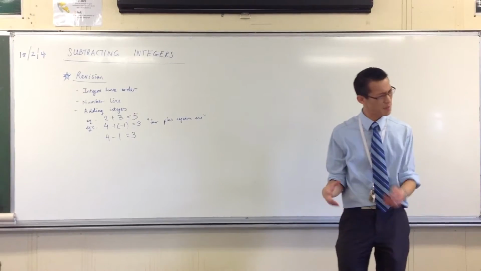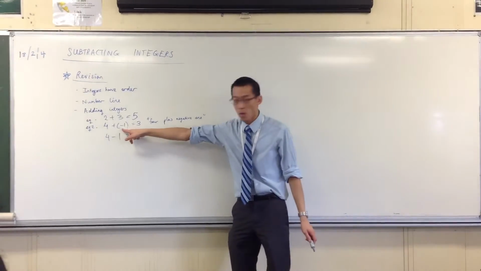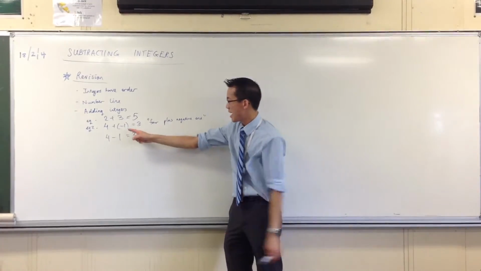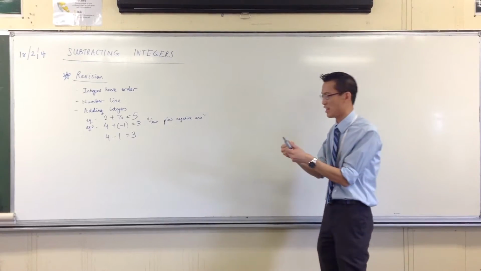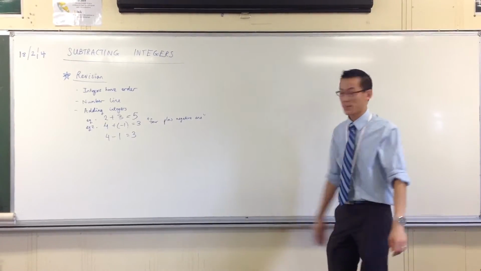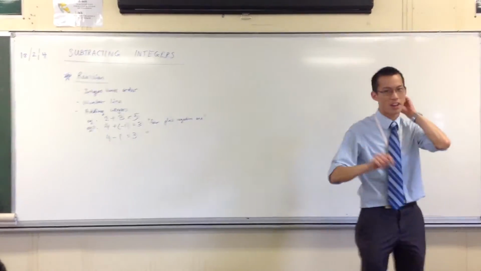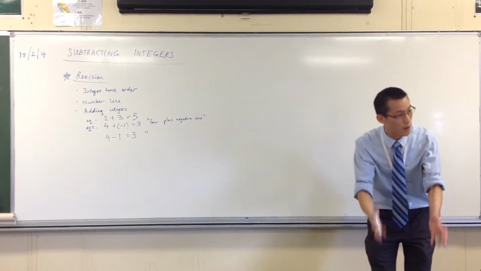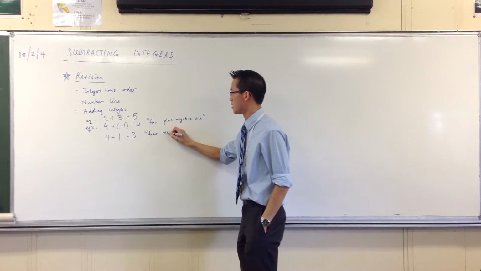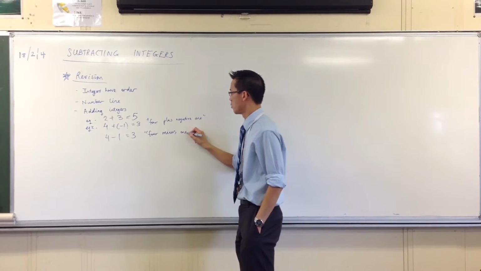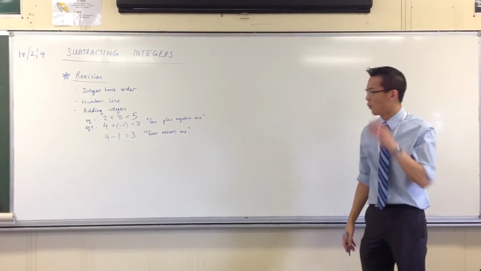What's the difference? It seems very little, but the idea is that negative 1 is the number. That negative sign stays with the 1. They're kind of like buddies and they don't let go of each other. So that's 4 plus negative 1. This, on the other hand, is not a negative number, it's an operation, and the operation is minus. So we would read that as 4 minus 1.